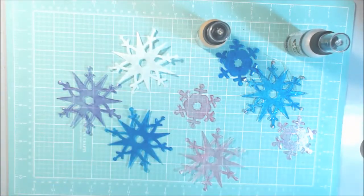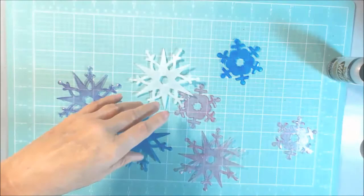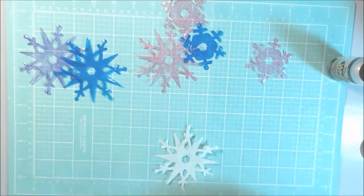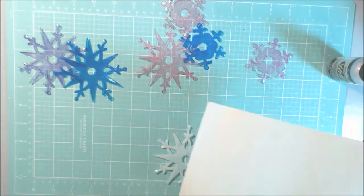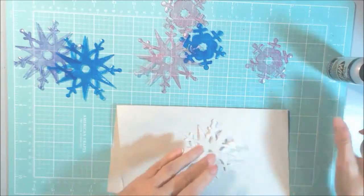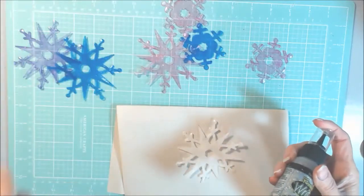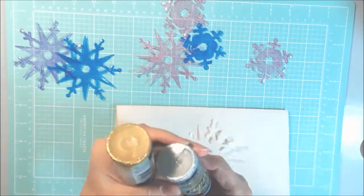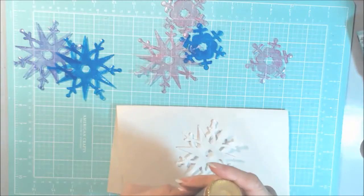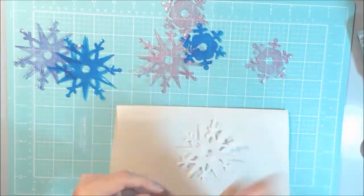And I got gold on the white one there, so I think I'm going to put silver on this one and see how it looks. And I'll put a little piece of paper under it. Shake this up pretty good. I usually keep them tipped upside down because all the stuff is at the bottom. All the sparkly stuff.